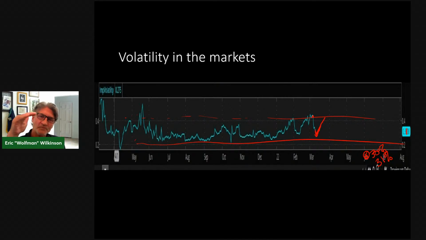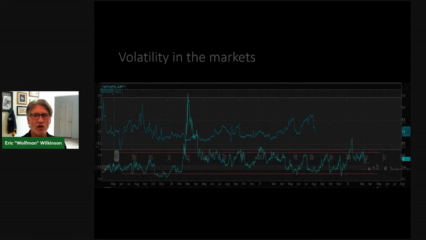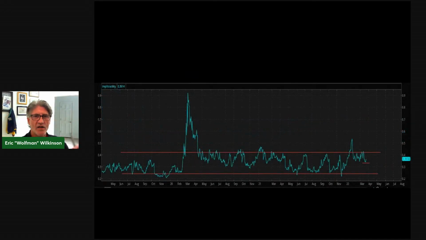All right. So this is going to be the key to determining your option strategy. This chart will determine whether or not you are looking to buy or sell. Now, if I stretch this out to 3 years, the same underlying that we were just looking at, you can see that even over the last 3 years, this boundary has held pretty well.